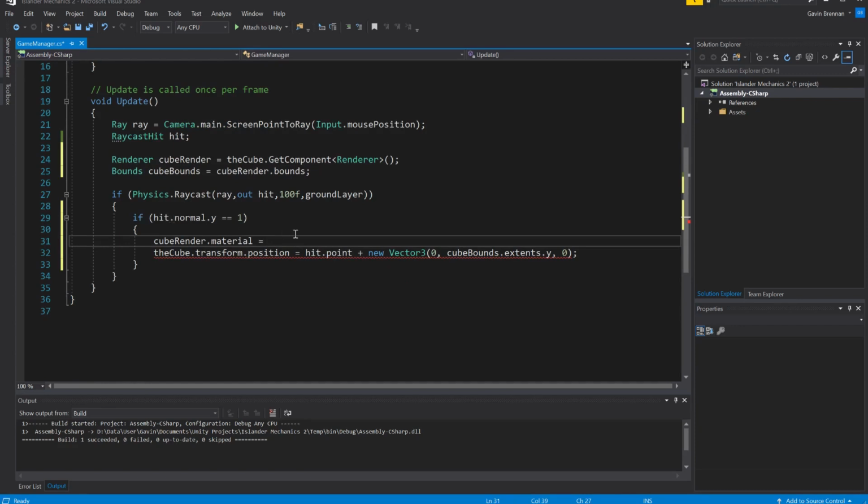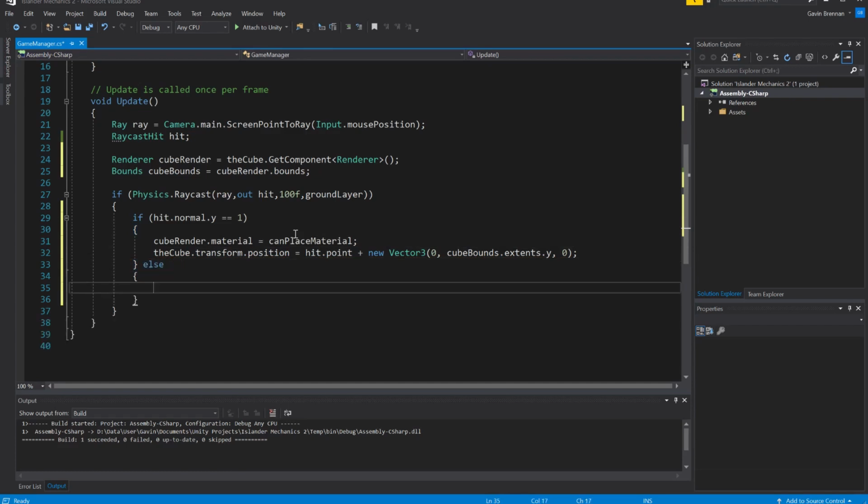And when we have got a value of 1, we want the canPlaceMaterial. Else, if we haven't got a normal y of 1, we want our cantPlaceMaterial.